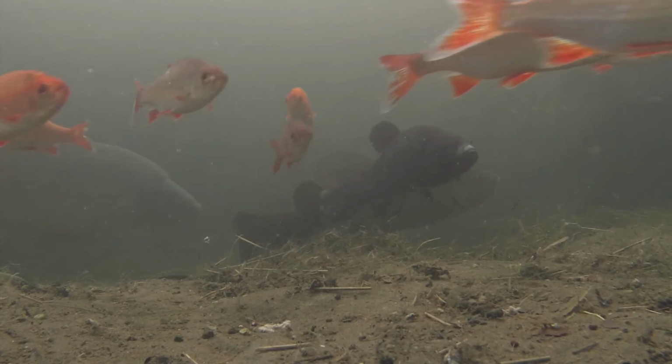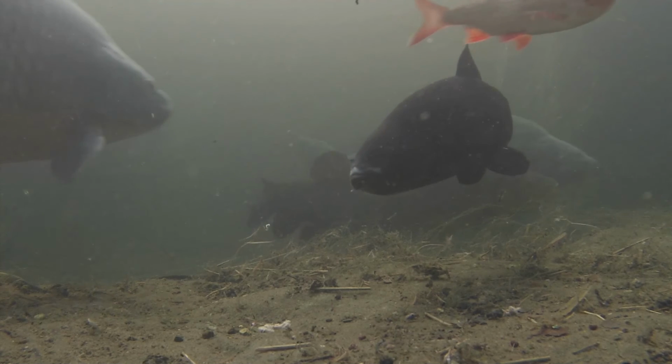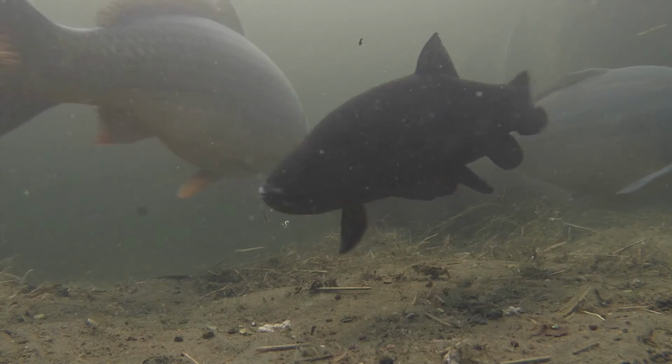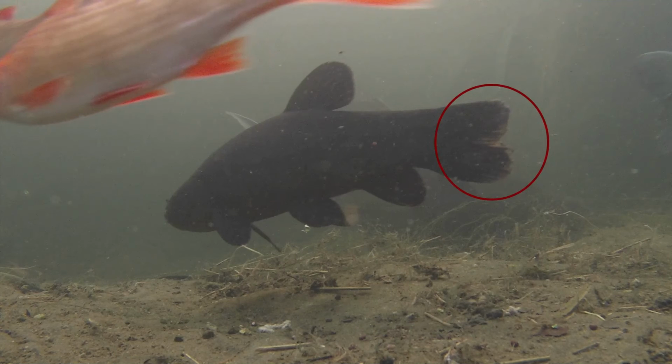More worrying, however, were some marks around the mouth of the male tench. A number of fish had some marks on them after netting, but these marks seemed much worse. In addition, his tail appeared ragged, so I was obviously concerned about mouth and fin rot.